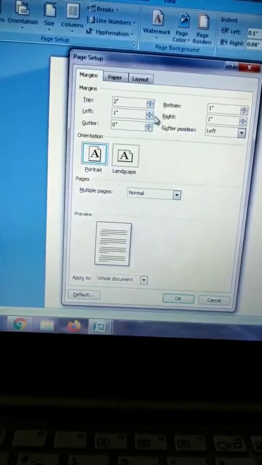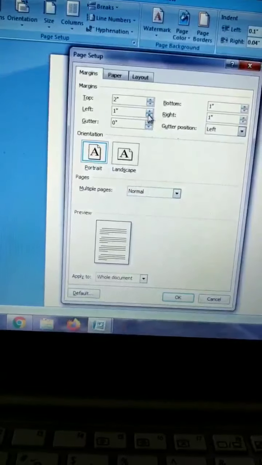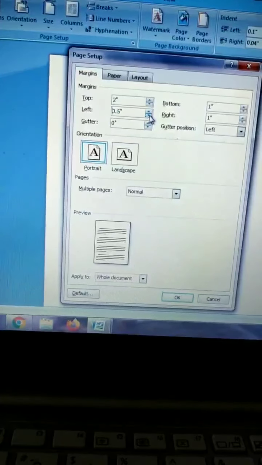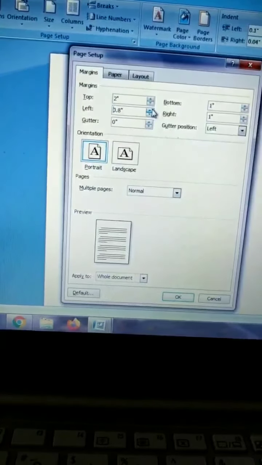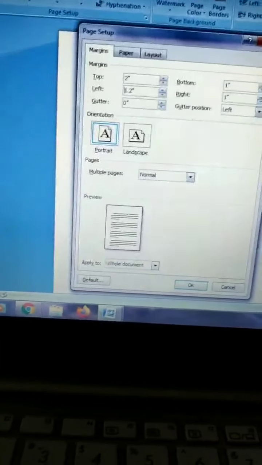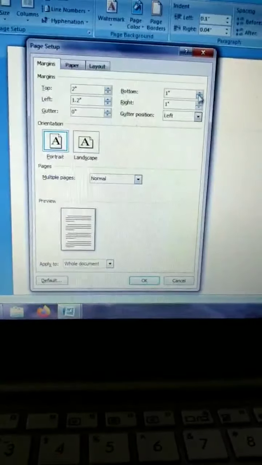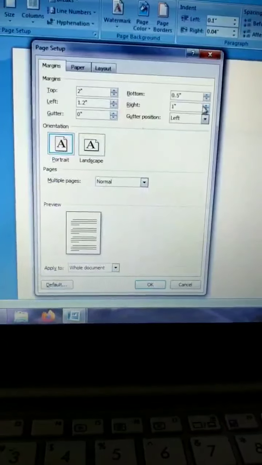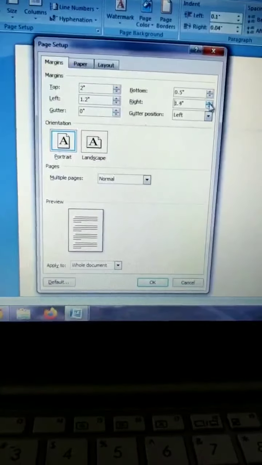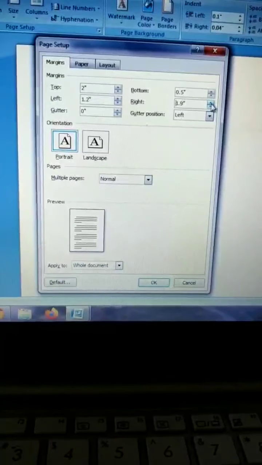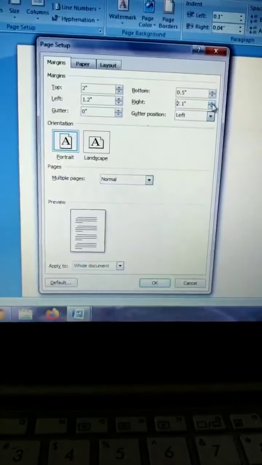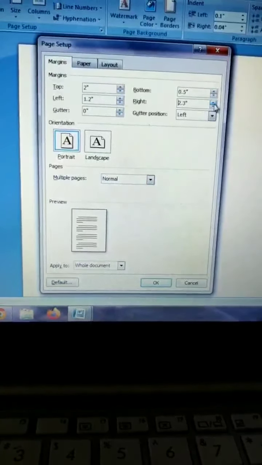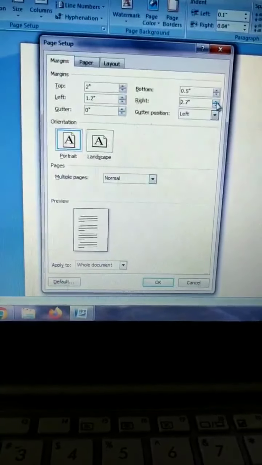Similarly you can adjust left margin, you can set bottom margin, you can set right margin.